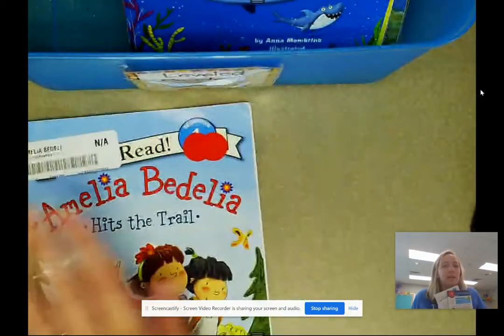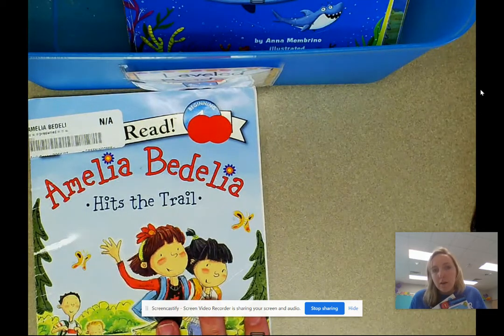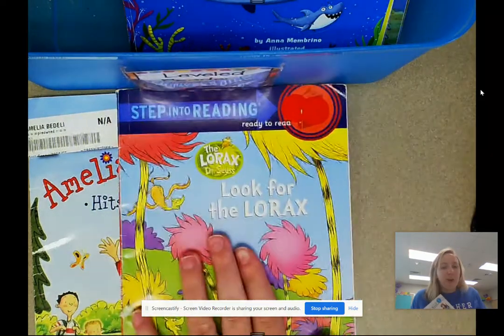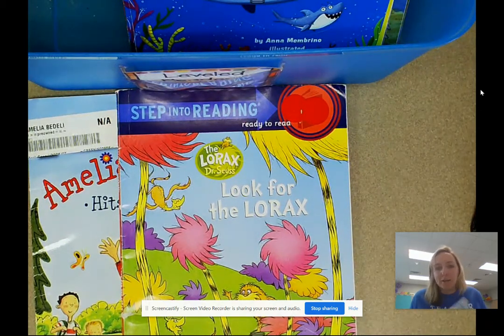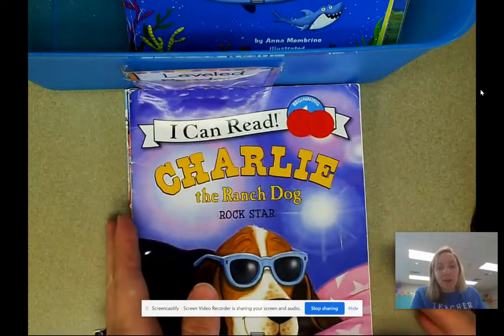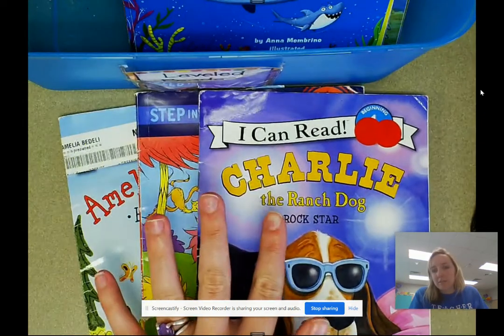I plan to read this book in the morning, maybe after I eat breakfast, and maybe after our 8:30 Zoom. You never know. I'm going to read this book after I eat lunch and before our 1 o'clock Zoom. I'm going to read this book and practice my good reading habits. And then before I go to bed, I might read this book to anyone in my house before I go to bed. So that's my plan to read 3 books today.